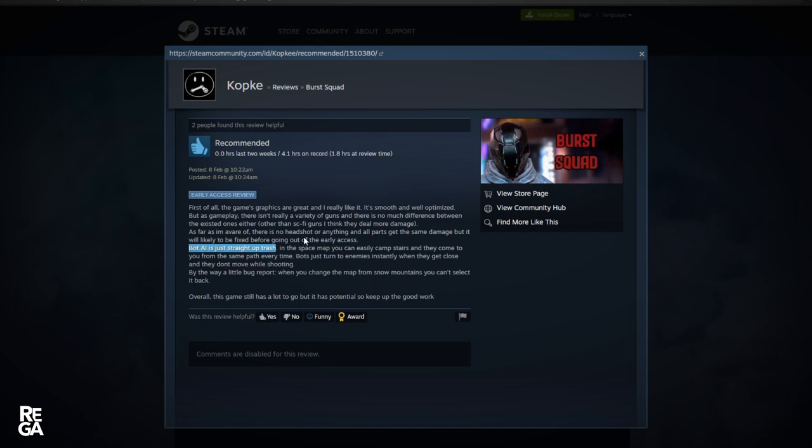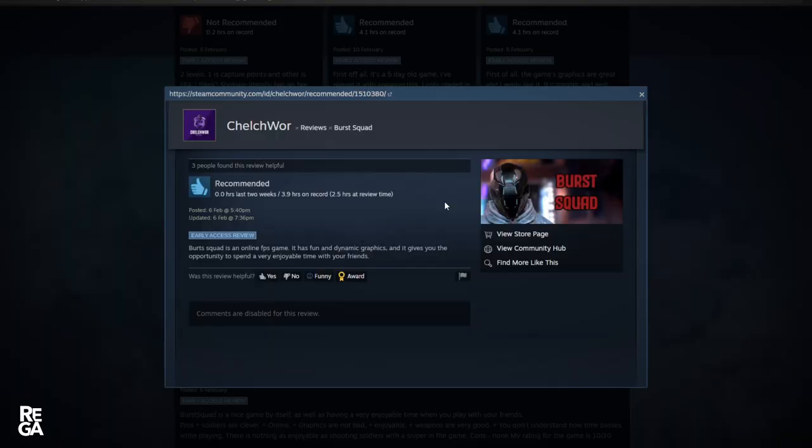So in the space map you can easily camp stairs, and they come from the same path every single time. Yeah, it looks like they might have been using an asset for this, but it has a lot of potential, and again we'll come back to this with the potential and of course working on it, right? Burst Squad is an online FPS game.